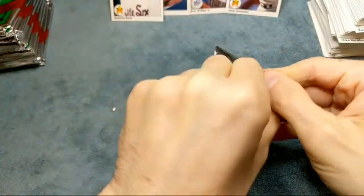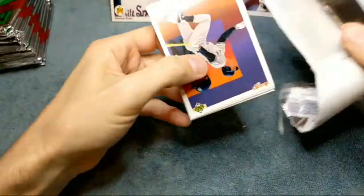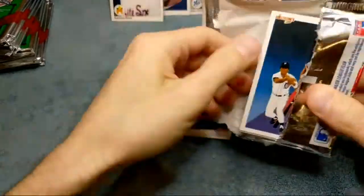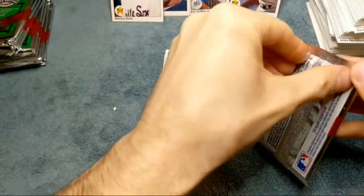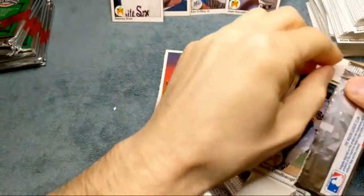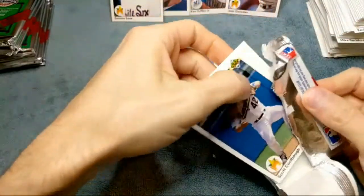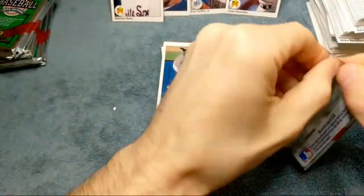Jim Abbott's in the College Hall of Fame. Very cool. Deion rookie is worth more than Sosa. Actually, the Sosa is worth $100 in PSA 10, so he has got more value than a Deion PSA 10. But if you had a Deion Sanders football card, then probably worth good money. I know a lot of people liked him, but I think he got injured. Career ended earlier. Same with Bo Jackson, great player, but unfortunately, I think he got injured.